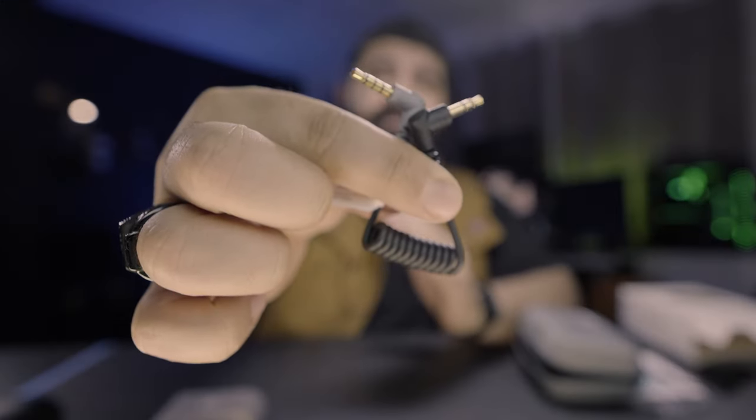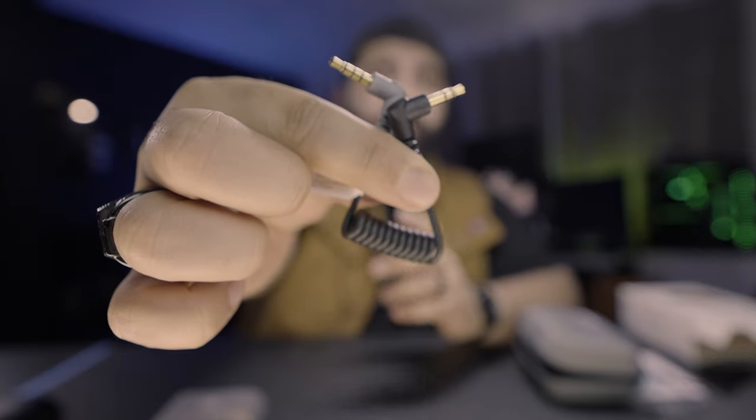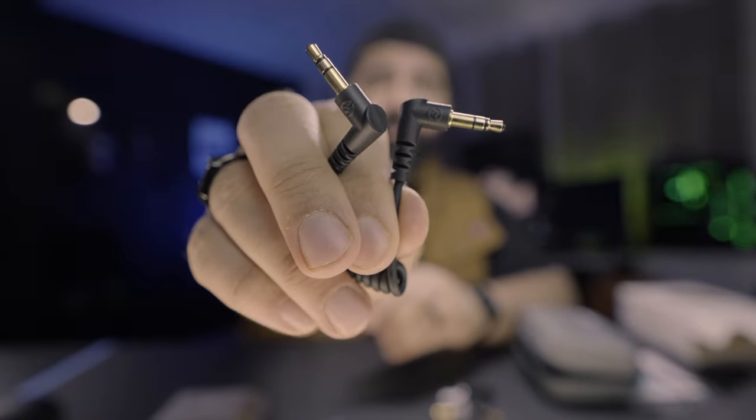So first let me tell you what's the difference between these two cables. As you can see, one of them has three black lines and one has two. The three black lines is the one you connect when you want to connect to the phone — the gray end goes to the phone. If you connect it the other way around, it's not going to work. That's why this cable is for phone, and this one is for camera — both ends have two black lines. If you switch them around, it's not going to work.